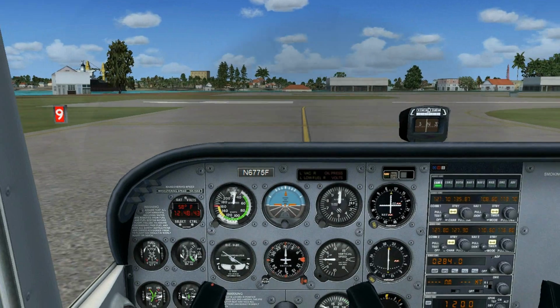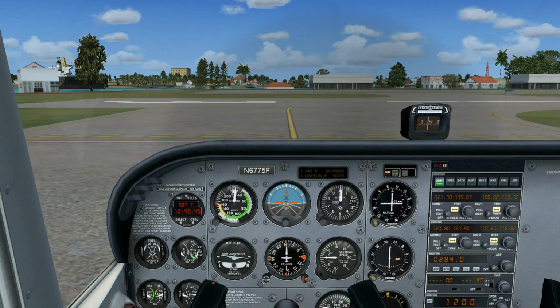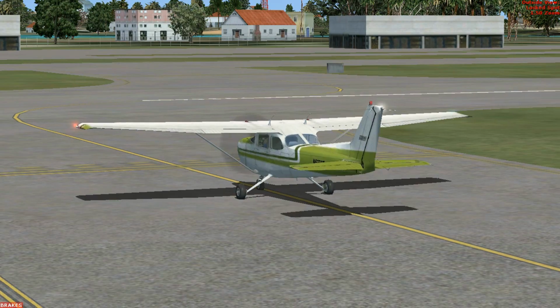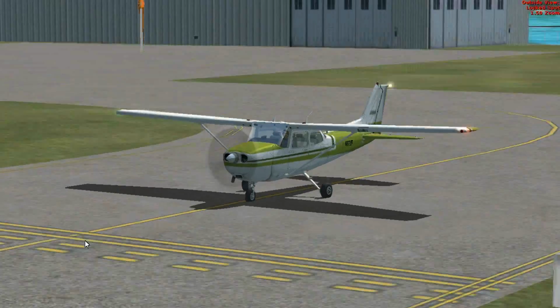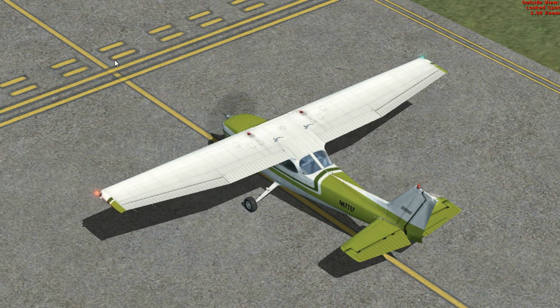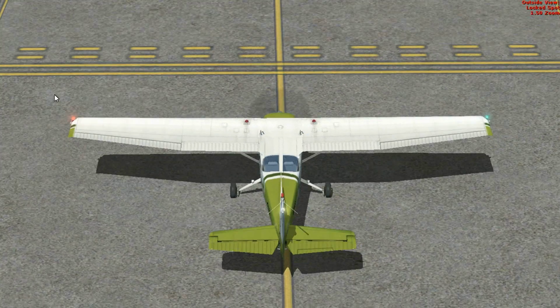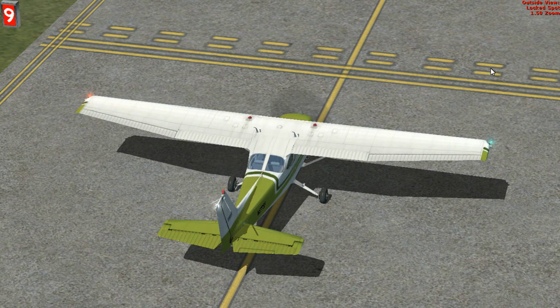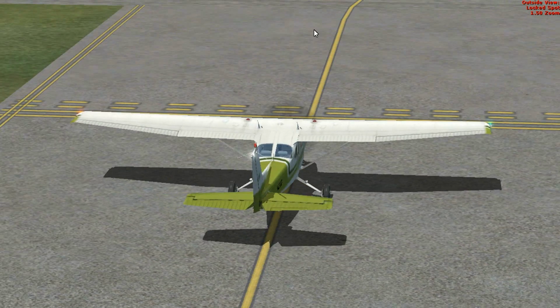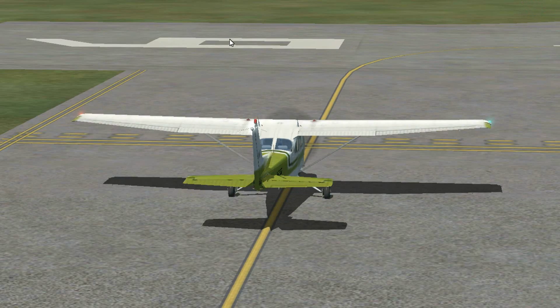Okay, so we're here. Always stop behind this line. Always stop behind these lines. See there, it says runway 9, and we are on runway 9.